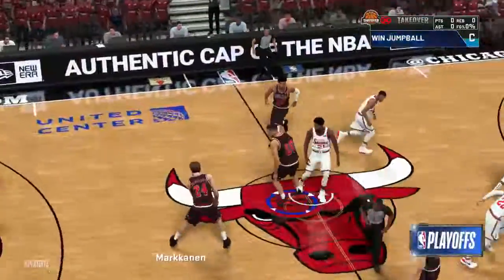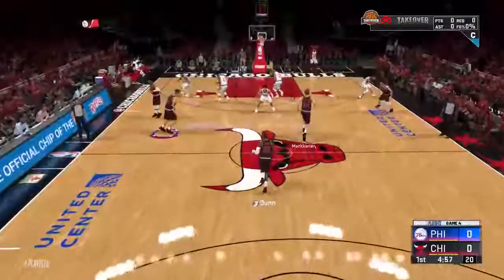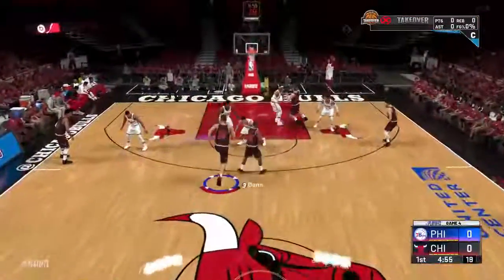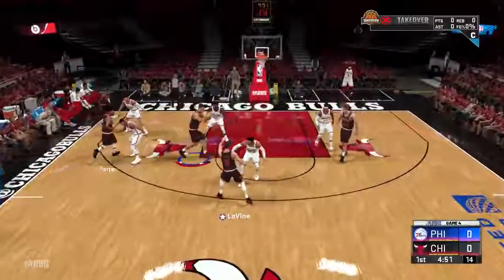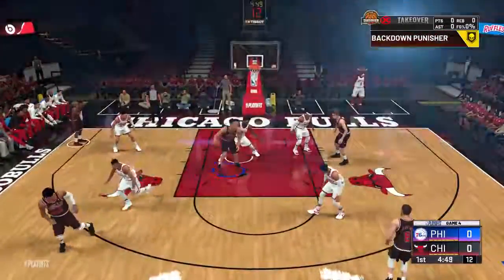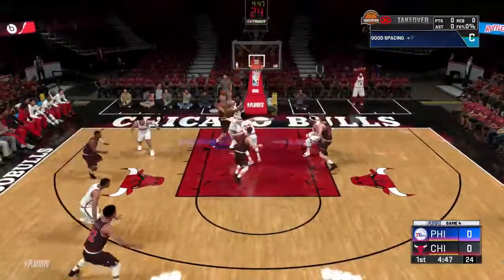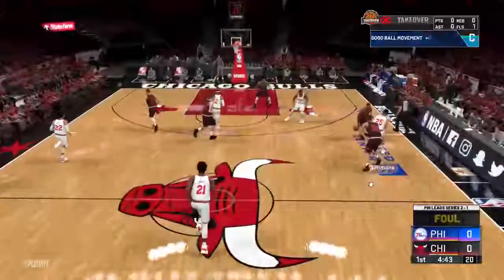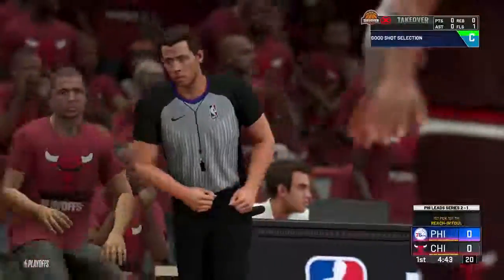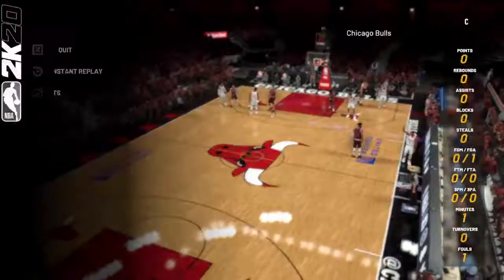And it's Chicago to start out. Passes it to Dunn. Jay kicks to Porter. Levine passes to Jay. No good on that one. So Philadelphia will take it the other way. And the foul falls on Shea. That is his first foul of the game. All right.